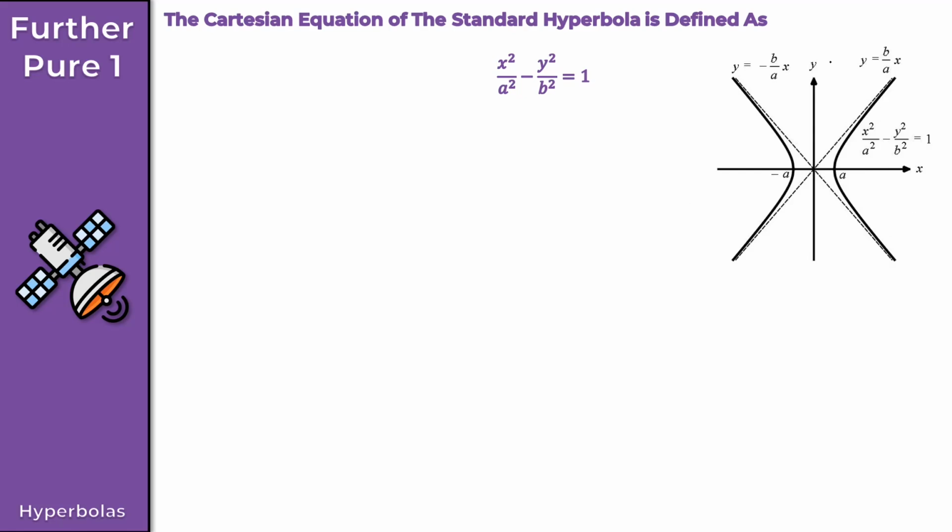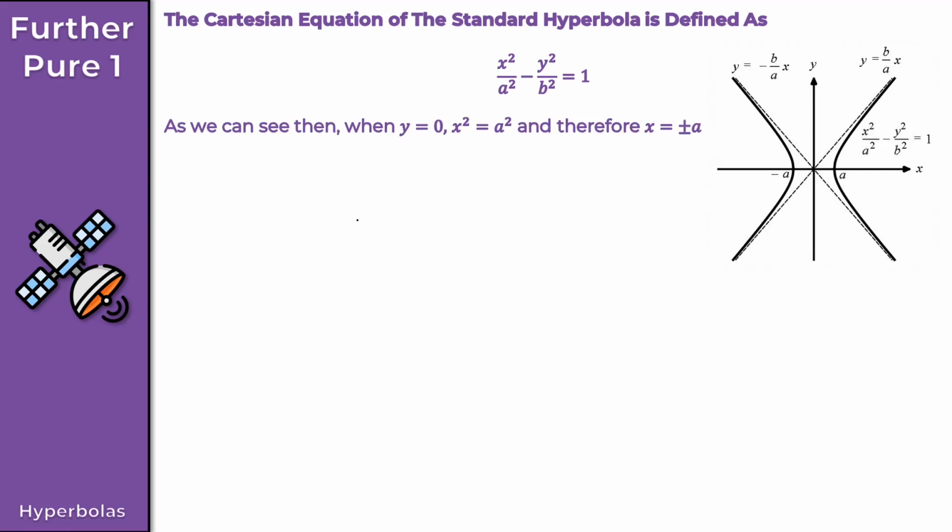And if we also quickly draw a sketch here of the standard hyperbola, as we can see here, we get x squared over a squared minus y squared over b squared equals 1. So it's just the standard hyperbola here. And as you can see, we get this arc shape here, right? It cuts through at a, and same again here. This cuts through at minus a. And we also have the equations here of the asymptotes. So we get y equals b over a x, and we also have y equals minus b over a x here.